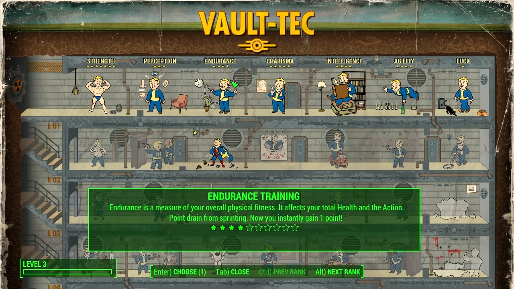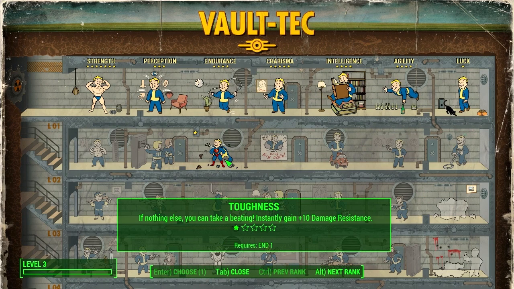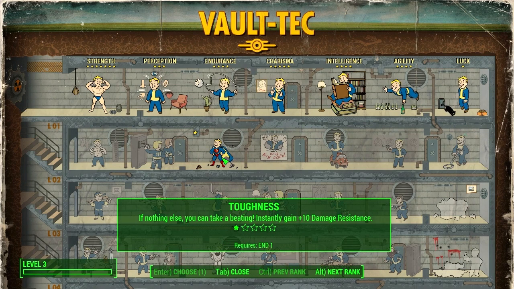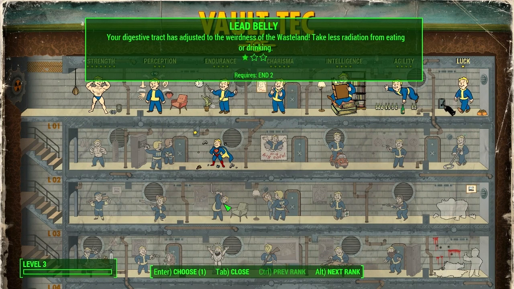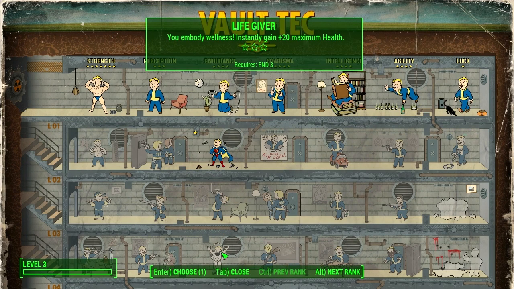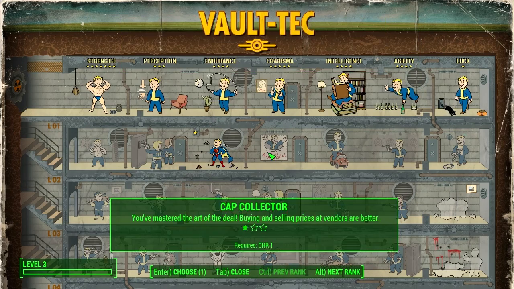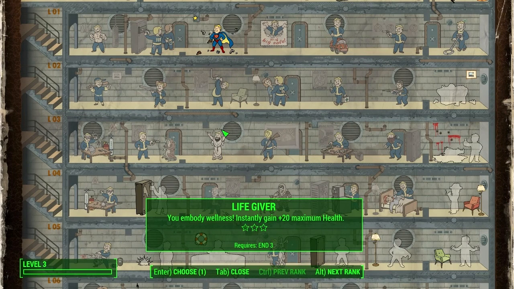Let's see what we got. What does the next level do? I'm currently 1 star. It would be... Oh, okay, I see. So that's it. It'll do an extra 20 damage resistance. I see. Your digestive tract has adjusted to the weirdness of the wasteland. Take less radiation from eating or drinking. That might be useful. Your embody wellness instantly gain 20 maximum health. How do you go down? Oh, I thought there was a way to... Oh, okay, you just touch that end. Okay. Makes sense.